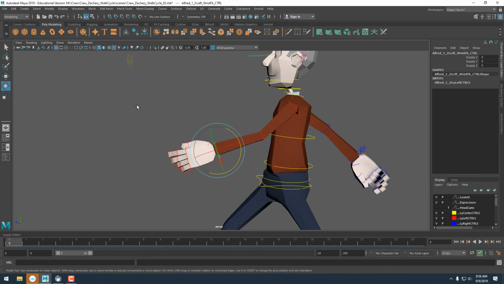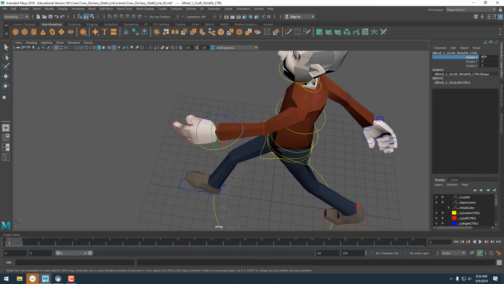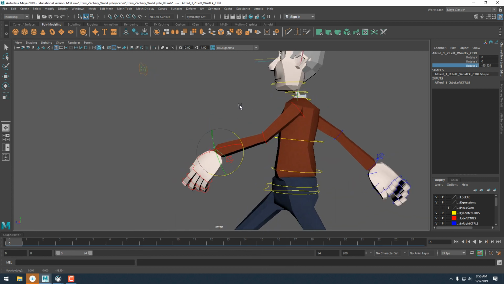So I'm going to go back to frame 0 and let's see what axis. I'm going to try to animate this a little more efficiently here. Excuse me, we're only going to do this in Z. And so let's break that back in Z and key select that there. Let's go to frame 24 and do the same thing. We'll key select the rotate Z.